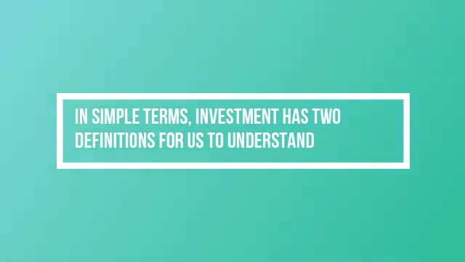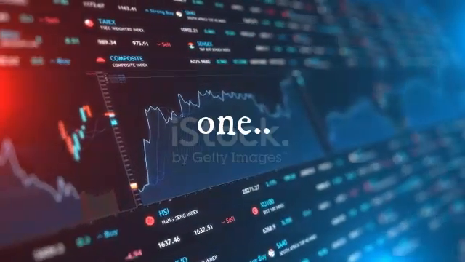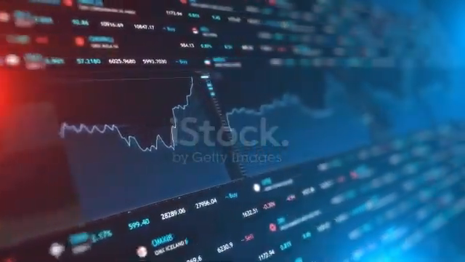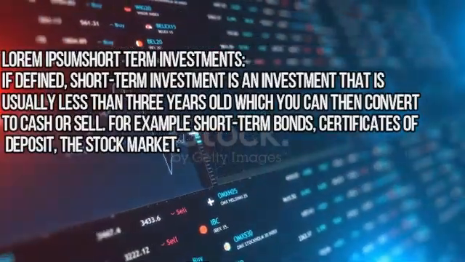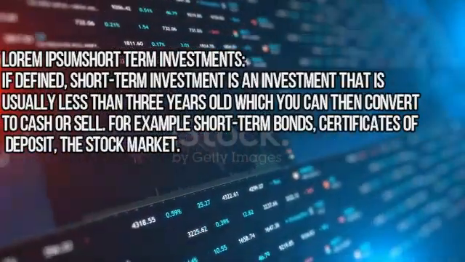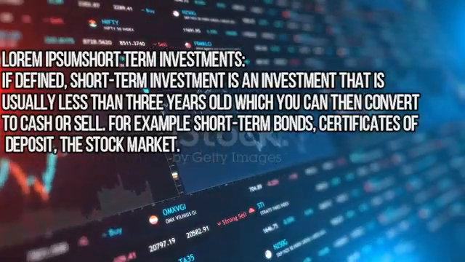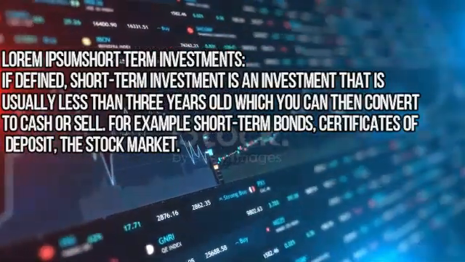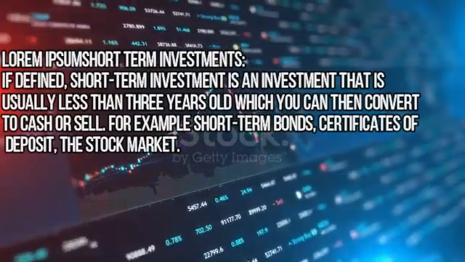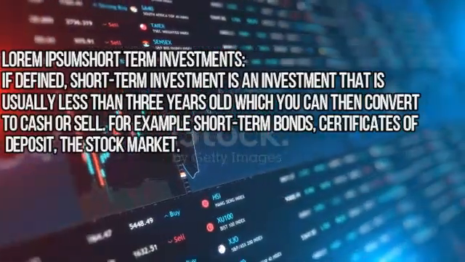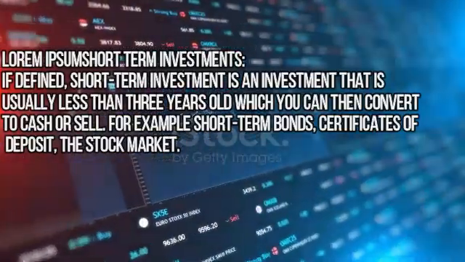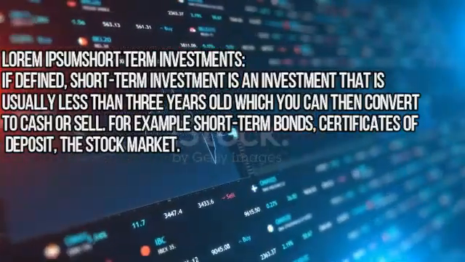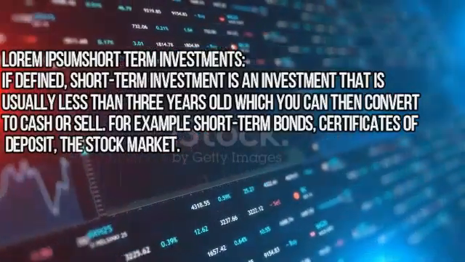In simple terms, investment has two definitions for us to understand: short-term investment and long-term investment. First, short-term investment. If defined, short-term investment is an investment that is usually less than 3 years, which you can convert to cash or sell. For example, short-term bonds, certificates of deposit, and the stock market.